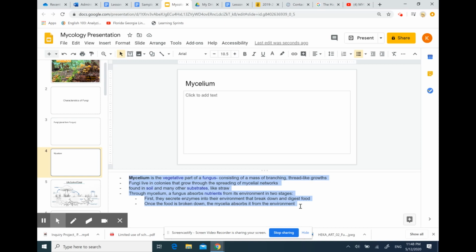They're thread-like. They live in colonies. They're found in the soil, or they can grow in straw or other different substrates. But how am I going to put that onto a slide that's really going to interest my audience? I don't want to just put my notes, because then they're just going to read my notes. On some slides you might just have short forms of notes and explain, and that's okay, but you don't want it on every slide. So what I went and found was a really cool video of mycelium spreading on YouTube. I might be able to explain this and have a video to show them of mycelium spreading.